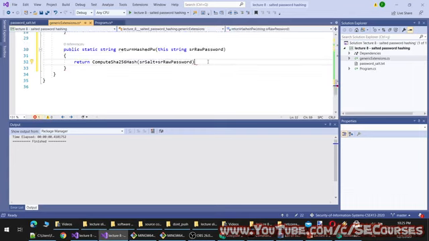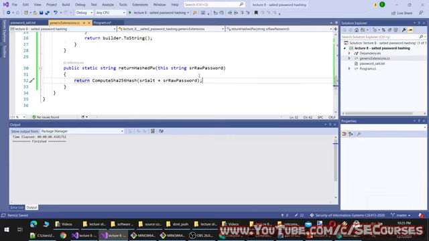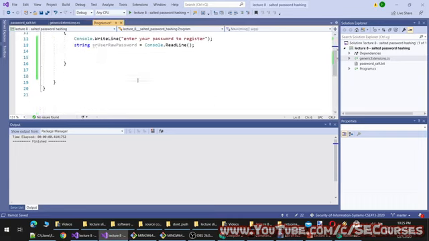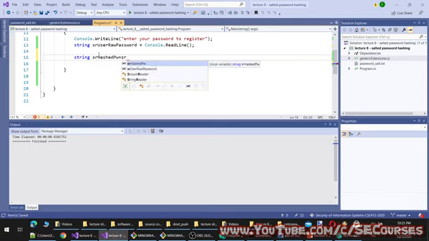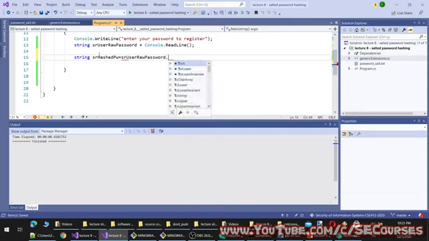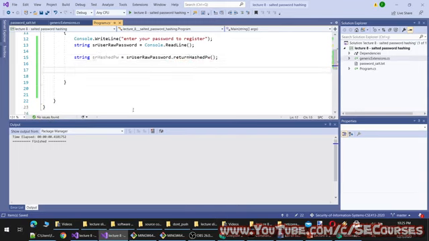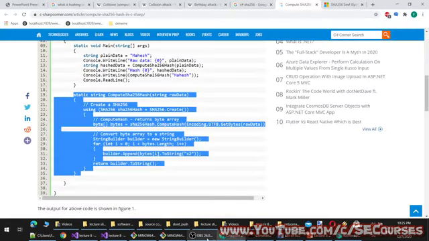So I will append this hash, this salt, to every password before I save it. Hashed password. I will take a pause for a moment.